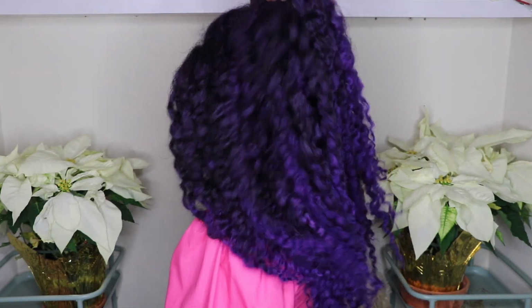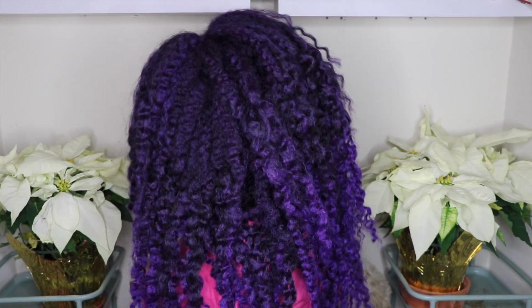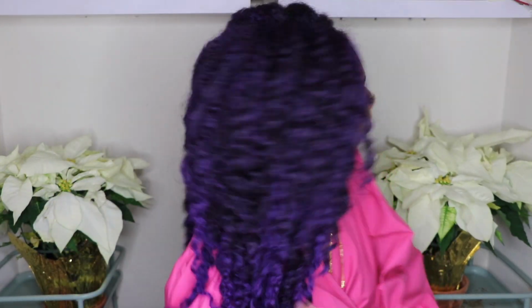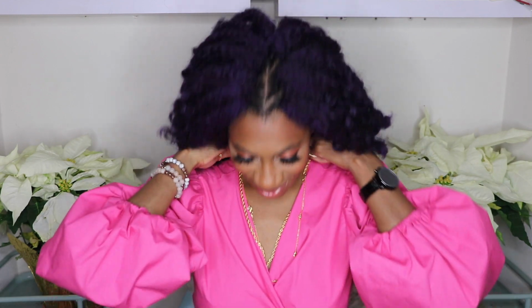I'm loving how natural this hair looks. It's really, really beautiful. I'd never done a braid out before on Marley hair. I love this color, and I love how this braid out came out. This is definitely like photo shoot hair. I wish I had a photo shoot or something to do, because this hair was just so beautiful. I loved it.